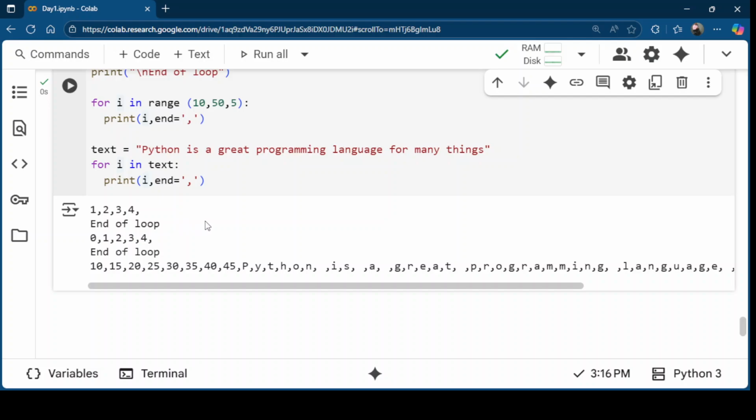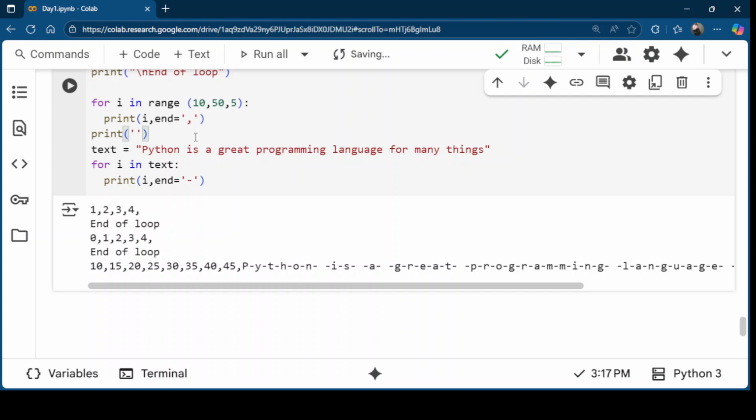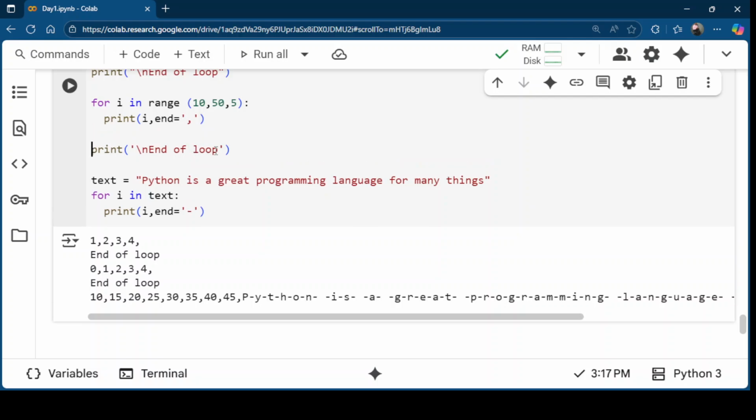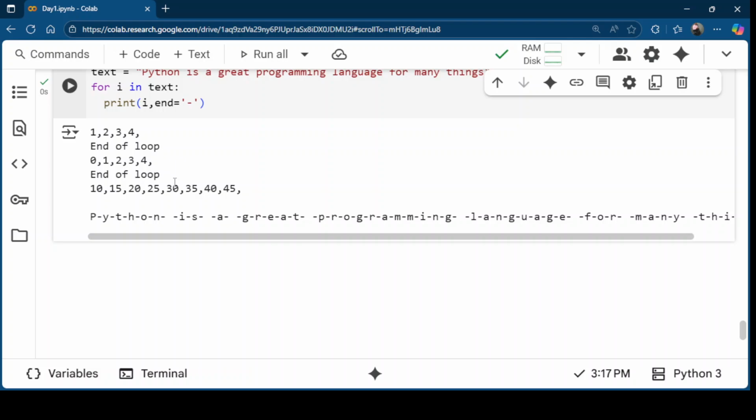So let's end it with maybe a dash. With that, we are able to use the for loop to go through each of the items.